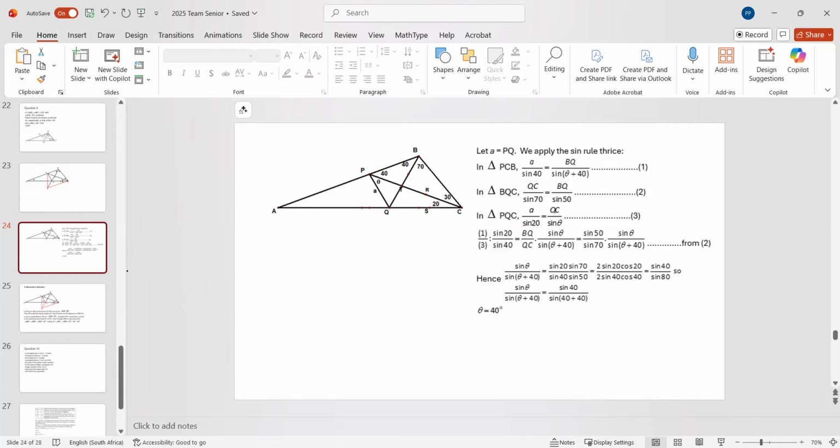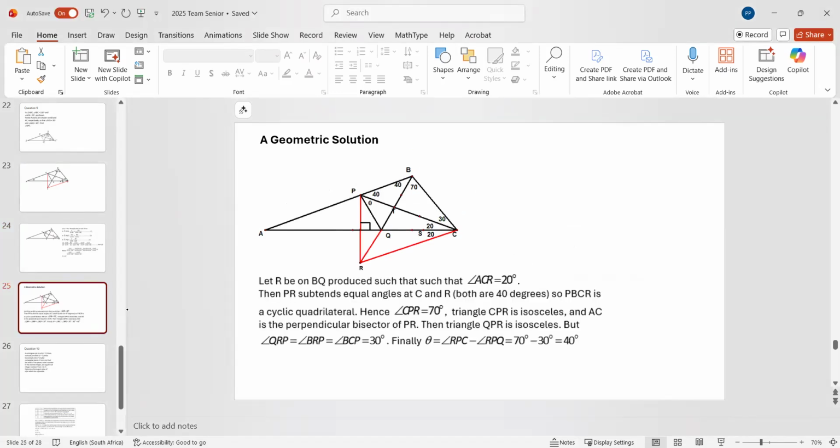Right? It's not very easy, but as you can see, in the end, in the penultimate line, the line just before the last line, you see you got sine theta equals, you got exactly the same story. So you can see from inspection that theta must be 40 degrees, right? Which we calculated using geometry, okay? And then I got the actual solution, which I gave you. Now, that's the geometric solution. So you can have a look at that in case you didn't understand certain parts of what I said.